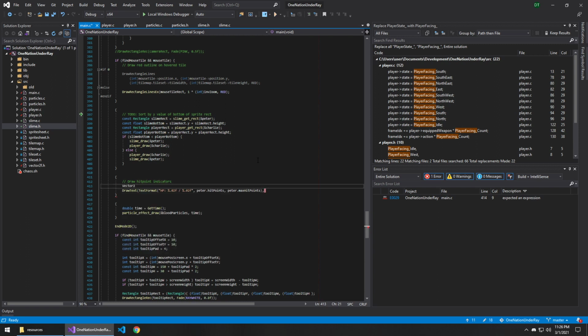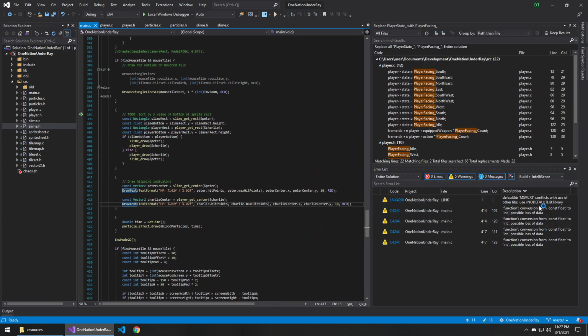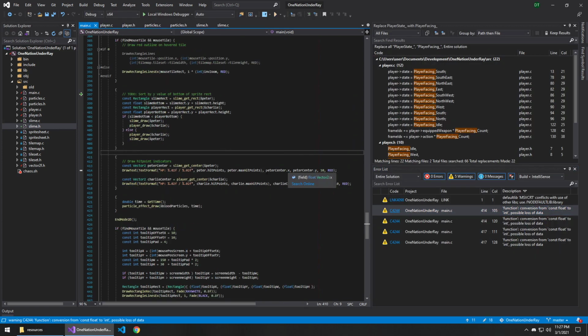So we're gonna need a vector2 Peter center equals slime get center Peter. So this is gonna be Peter X, Peter center Y. I don't remember, 10 I guess, and red. So Peter is going to become Charlie. This is going to become player. Charlie. Charlie 10 red. Okay, let's see. Let's fix this. Const float to int. Okay. Freaking casting, man. So much casting.